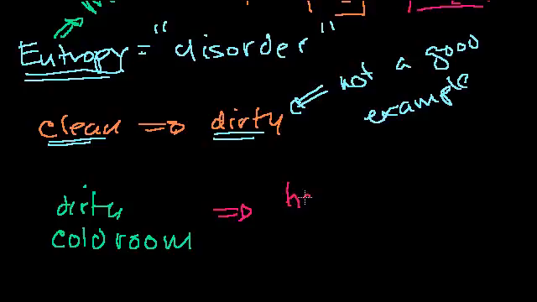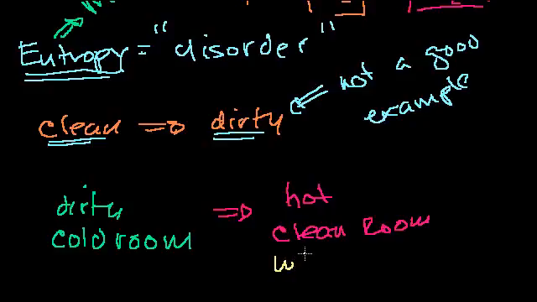So to a hot, clean room with sweat in it, with sweat. So it's got more stuff in here that can be configured in more ways, and because it's hot, every molecule in the room can take on more states, right? Because the average kinetic energy is up, so they can explore the spaces of how many kinetic energies they can have. There's more potential energies that each molecule can take on. This is actually an increase in entropy from a dirty, cold room to a hot, clean room.